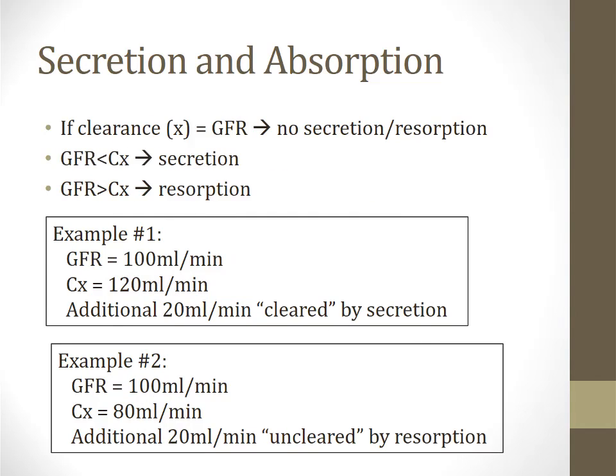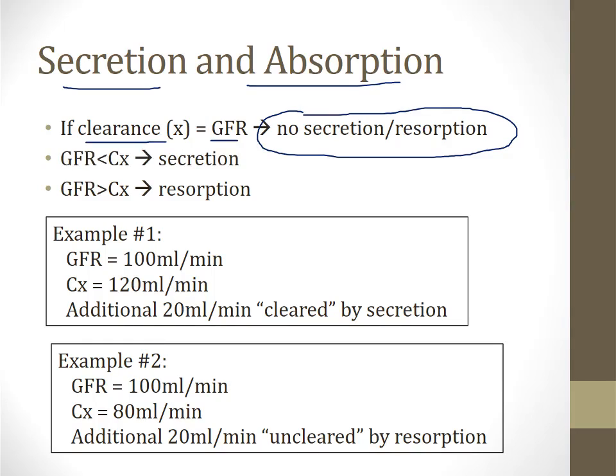We can also gain some insights into secretion or absorption of a particular solute by looking at the clearance of a solute. For example, if the clearance of solute X is equal to the GFR, then there must be no net secretion or reabsorption. And we talked earlier about how this is the case for inulin. In the case of inulin, the clearance is equal to the GFR, and that's why we use inulin to measure the GFR. If the GFR is less than the clearance, then there must be secretion of that solute. For example, if we're filtering so much of a substance, but we're actually clearing more of that substance, then some secretion must be going on in the tubules.